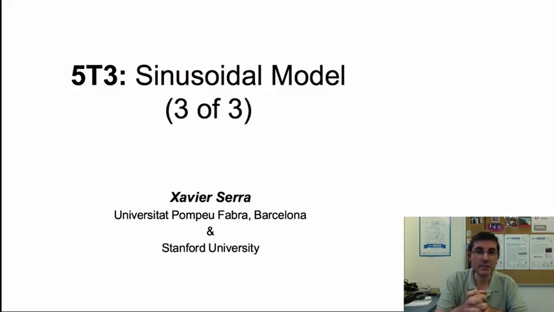In these three lectures, we have started from the short-time Fourier transform, and we have seen how to analyze sinusoids on top of that. This is a way to simplify the spectrum. In fact, it can be used for compression, but at the same time it is a very useful representation for many other things, as we will see in future classes.